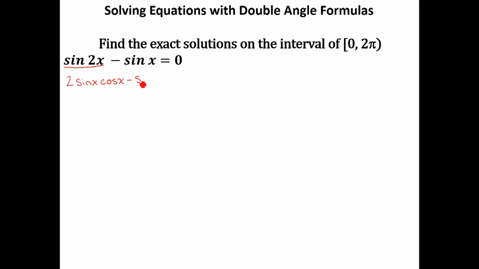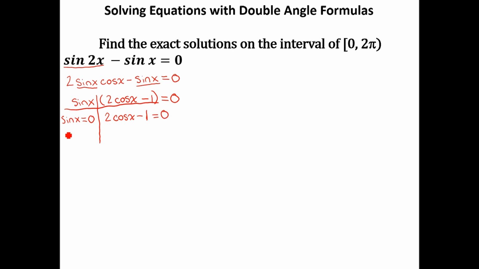Now, once you have all of the angles in the equation the same, that's when you can ask, what can I factor out of this? In this case, I can factor out a sine of x in both the left and the right term. So I'm going to pull a sine of x out. That's going to leave me with 2 cosine of x minus 1, and that's equal to 0. And now we'll do this t-chart, where we basically say the sine of x is equal to 0, and 2 cosine of x minus 1 equals 0.